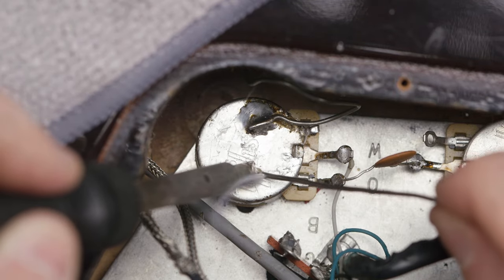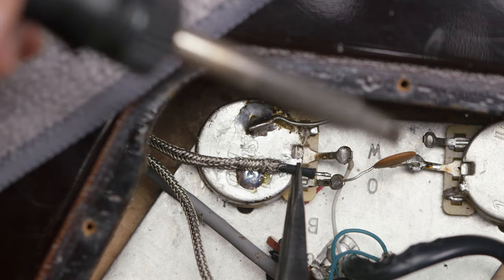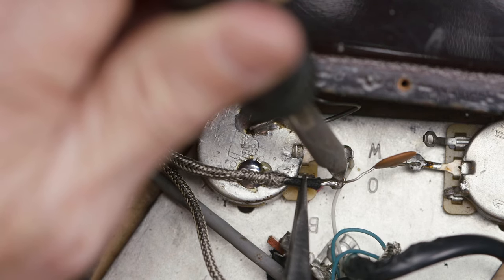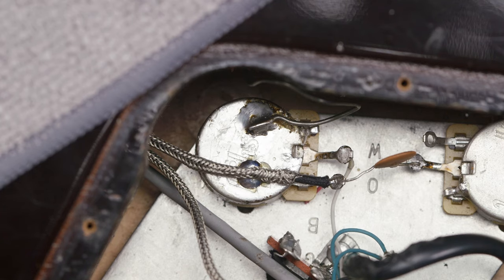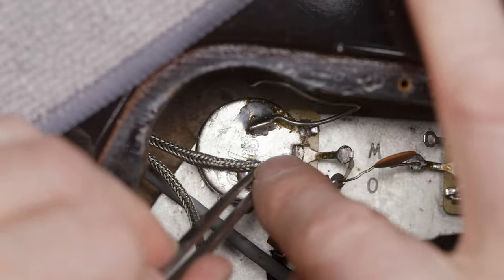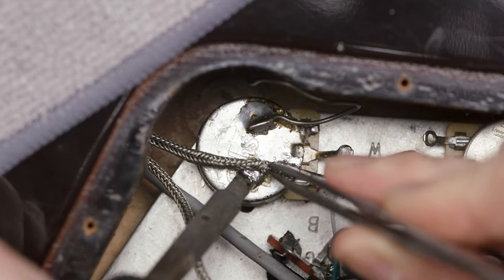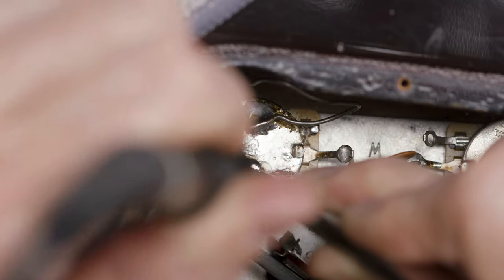I'm going to add a little bit of solder to the back here and connect the hot lead to this lug right here, just going to heat everything up. You can do a visual inspection, making sure everything looks nicely covered, and making sure none of this is going to touch that hot lead. Now I can heat up this little bit of solder I put here — I may have to add a little bit more depending on how well it bonds to the back of the potentiometer — but I basically want to make sure this wire is nicely soldered to that pot.